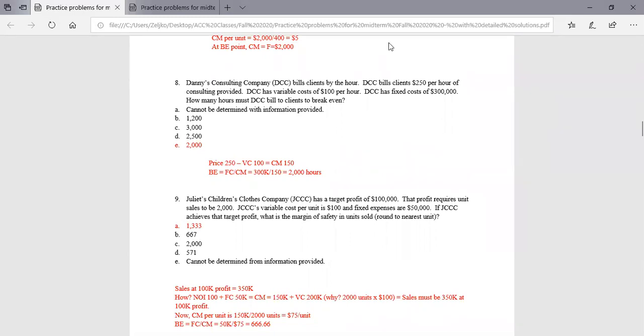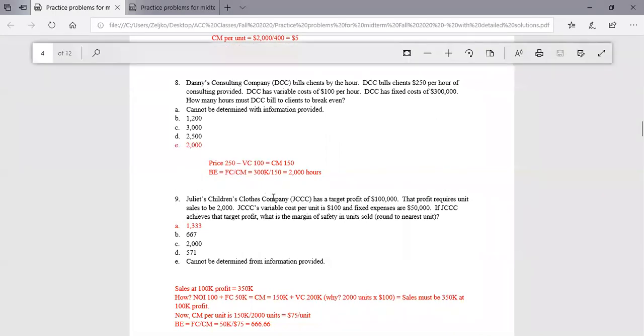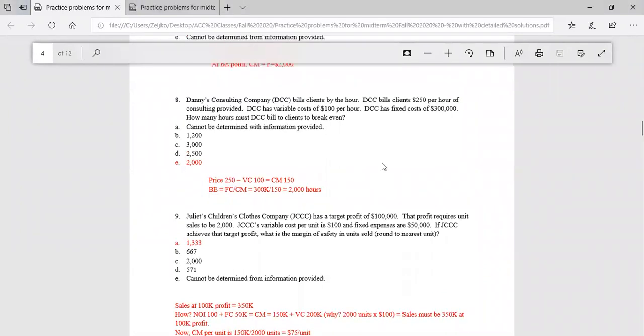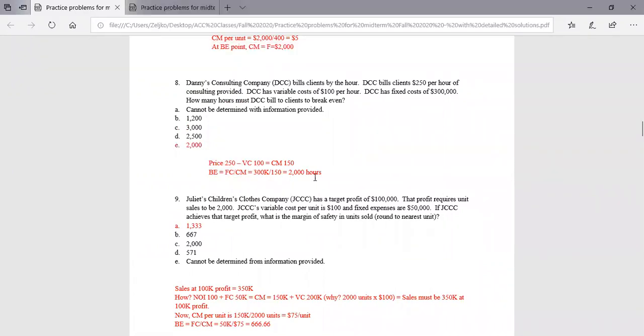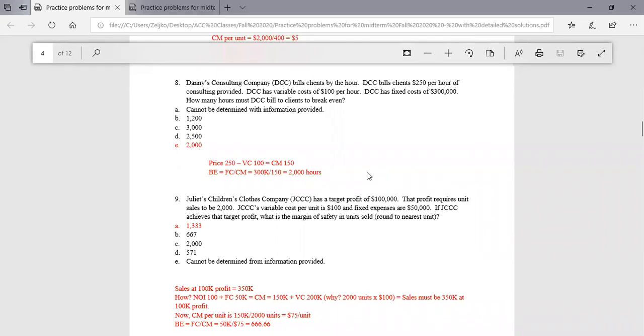Again, you can use the format, but you will have an open book exam, so this should not be a problem. This formula here: break even is equal to FC divided by CM. But you can definitely use the format that I just did above. It's just going to take you longer, that's all. But maybe you should do the format while you're studying and preparing, not the shortcut, but the basic equation, how to get to this formula, because it helps you to understand, right? Okay, G, go ahead.